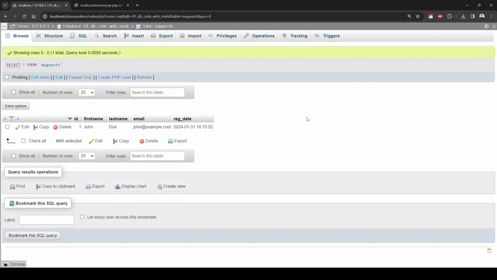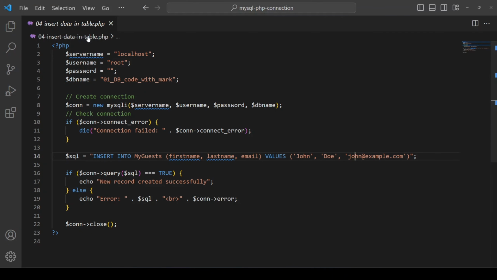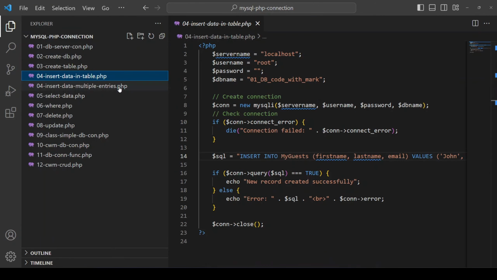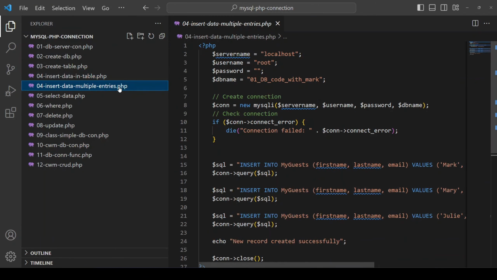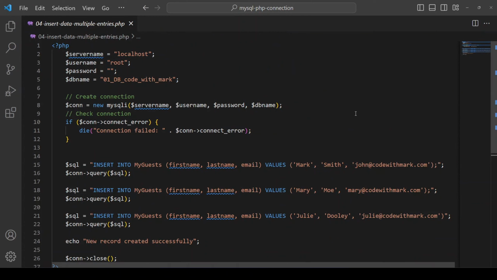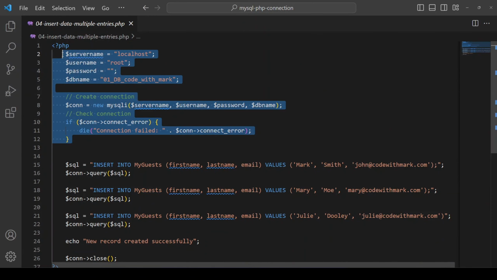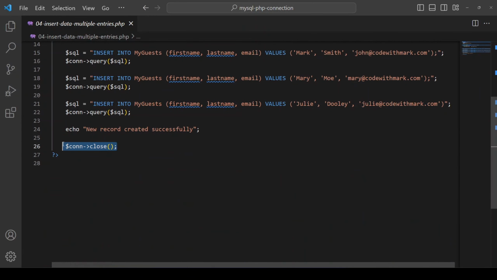I digress. Let's go back to our video here. So next, since we already created the table and we already inserted the data, the next step will be to see if we can add more data by adding multiple entries. So let's do that. This part stays the same. One part stays the same.